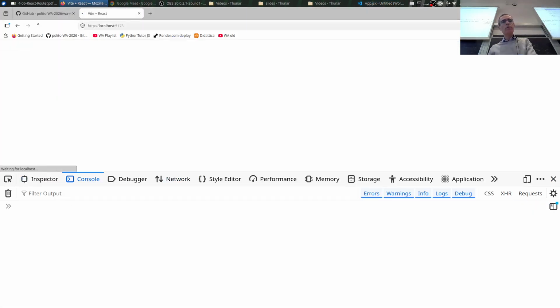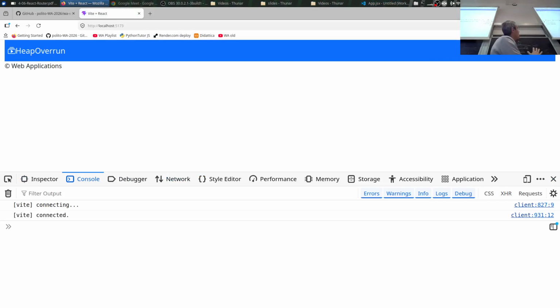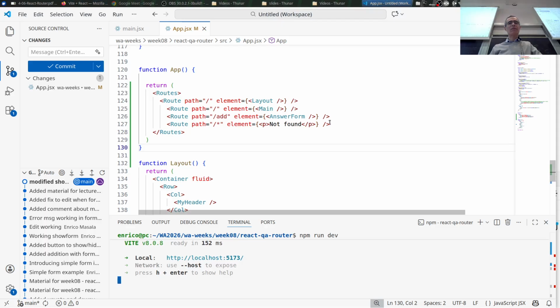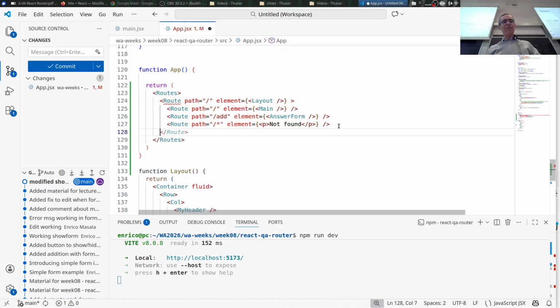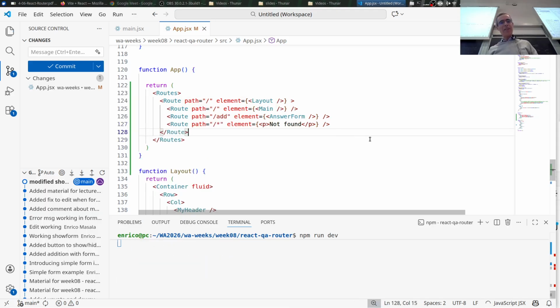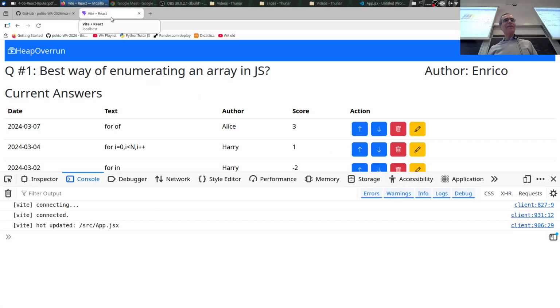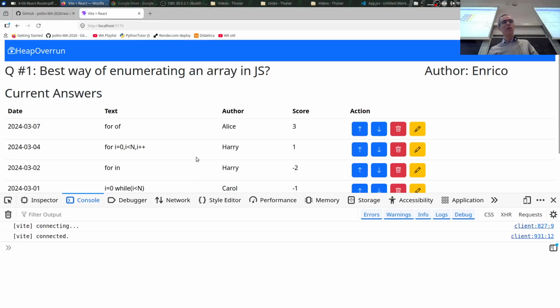So, okay, it's empty. Not really what I expected, but let's try. Huh? There's a problem with the nesting. It just closed. Oh yeah, you're right. I closed it here, right? It's wrong. I want to close it at the end, right? Thank you. You need to nest routes, as your colleague says. Thanks. We make the lecture a bit more interactive.